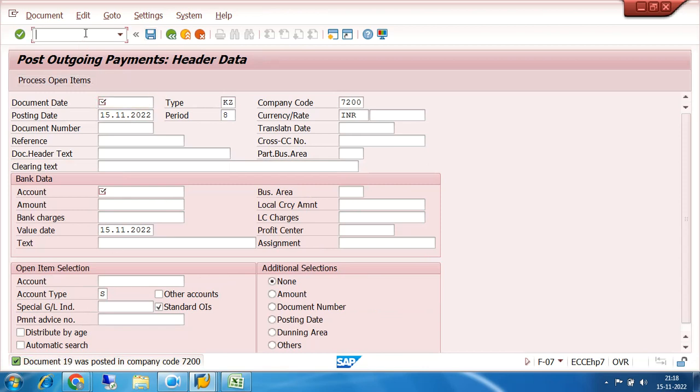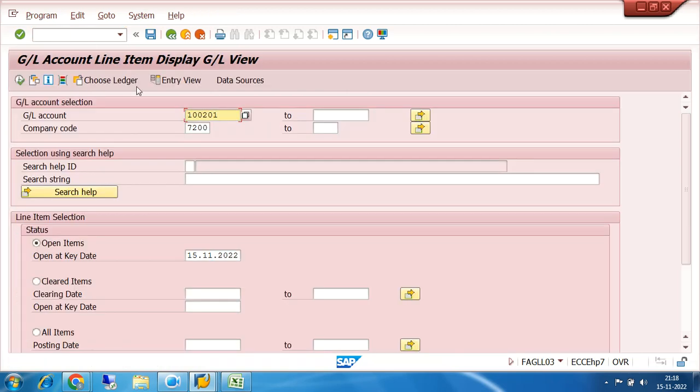After the document number 19 is posted, let us go to the FAGL03. What does the FAGL03 show? FAGL03 shows you the status of the line items. Under 100-201, there were two line items, right? Previously both of these line items were showing as open.